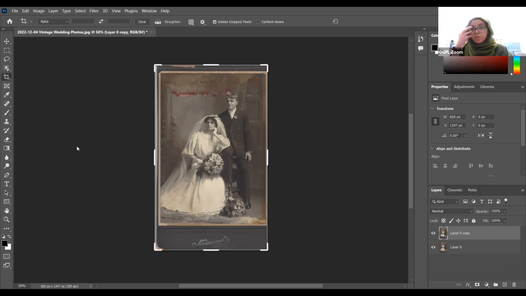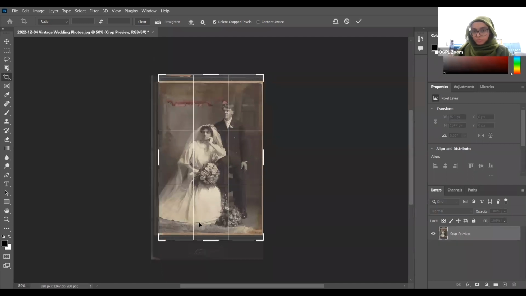And it pops up. So this little border will show up. And essentially you can drag the corners, top, bottom, left, and right. And you can crop out as much of the image as you need.